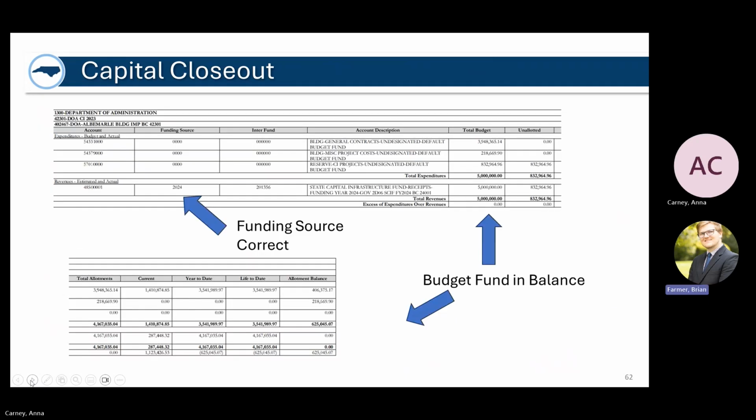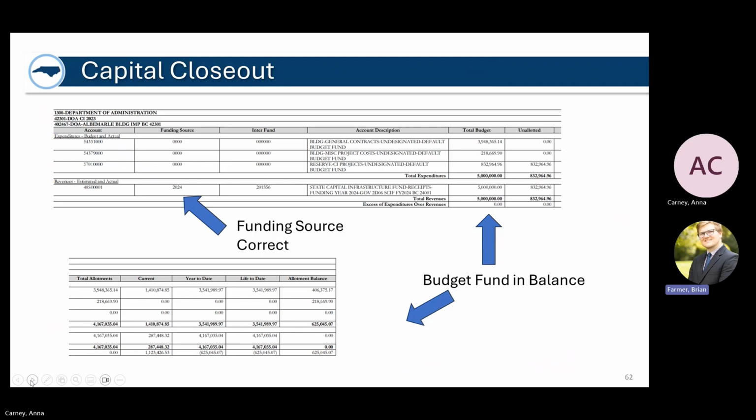So this is just an example of what we're looking at. We're looking at those funding sources for the SCIF. Ignore the interfund here, but we're looking to make sure, okay, this is FY 2024 SCIF. Does it have that FY 2024 account and the FY 2024 funding source? On the right side, what we're looking at is the budgets, and mainly in this case, we're looking at expenditures versus revenues.